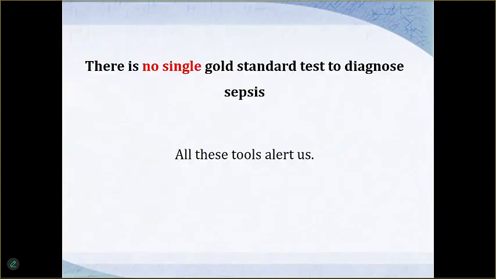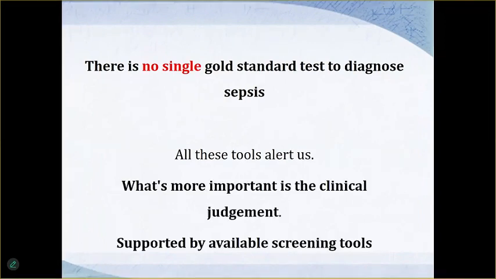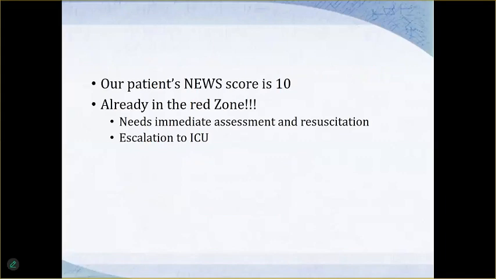All right. Okay. Yes, I agree with you because there's no single gold standard score or test to diagnose sepsis, and all the tools only alert us. What's more important is the clinical judgment, as you very correctly said, and giving high credit to your very good clinical diagnoses. Yes, and also supported by the screening tools. Yes, as you very correctly said, the NEWS score here is 10, and already in the red zone, and we will be visiting the NEWS score again, and it needs immediate assessment and resuscitation, escalation to the ICU.